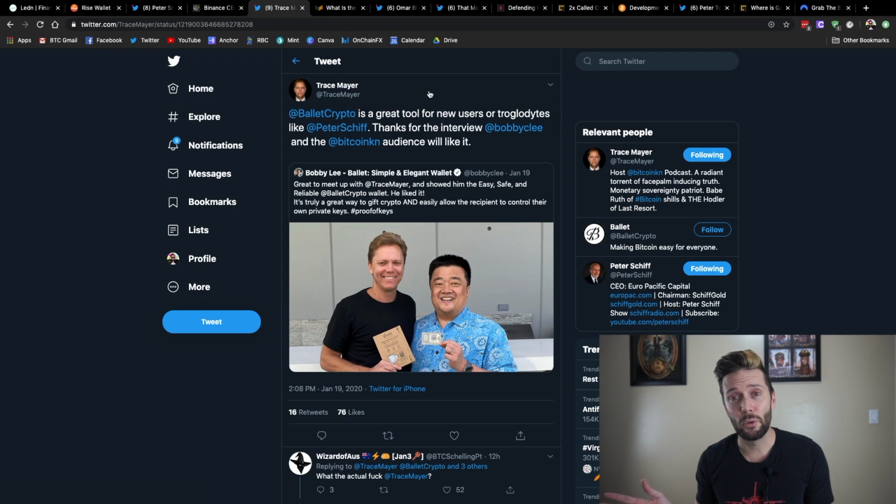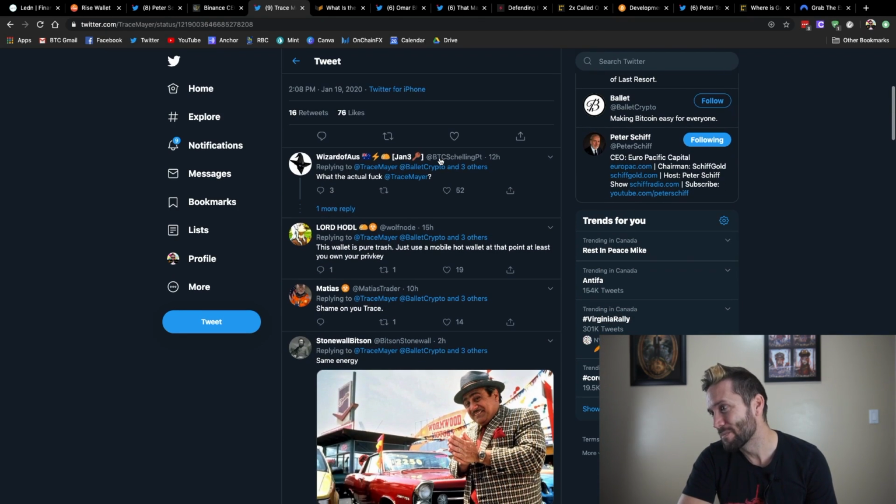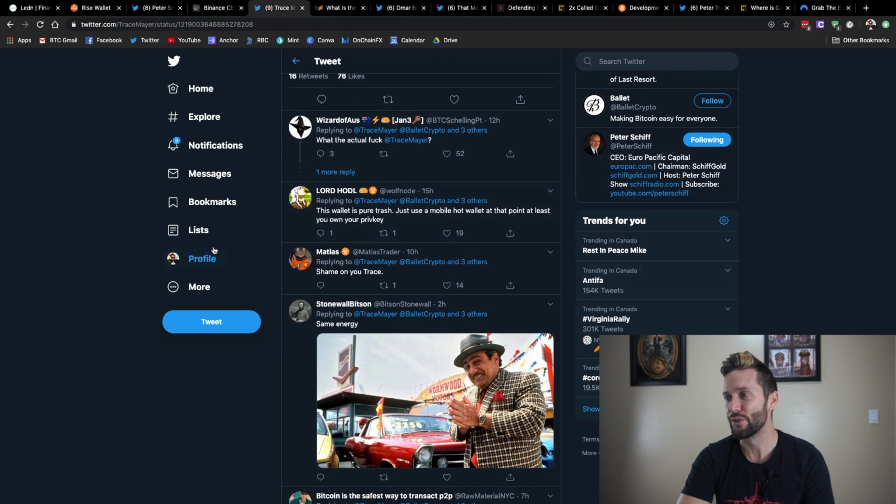But it's kind of mind-blowing to me, given that Trace Mayer has been advocating, he doesn't even like hardware wallets. He doesn't like Trezor or Ledger or any of those where you keep your keys offline in a dedicated device. He's been trying to push the Glacier protocol, which is incredibly secure, but for him to then be going so hardline on securing private keys, but then to endorse Ballet crypto, I just find it very unfortunate and completely at odds with what he said in the past. So I don't know what's going on here, but the response on Twitter has been not kind. So just going through a few of the responses.